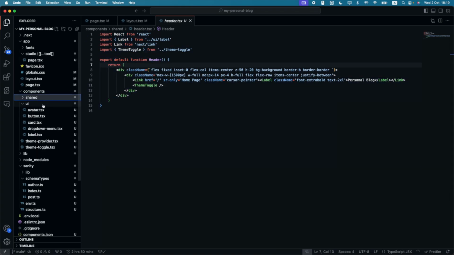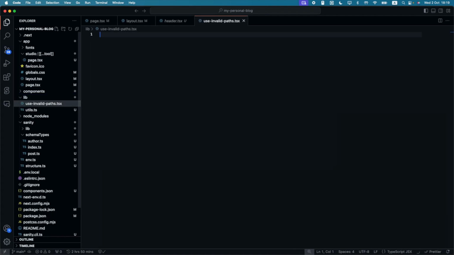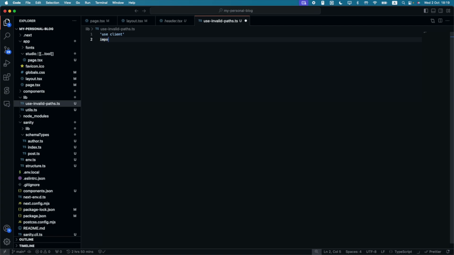So here what we're going to do is create, in the lib folder, a new file called useInvalidPaths.ts, TS, not TSX. It's not a JSX component, and this is going to be on the client side so we can detect what path it's in.